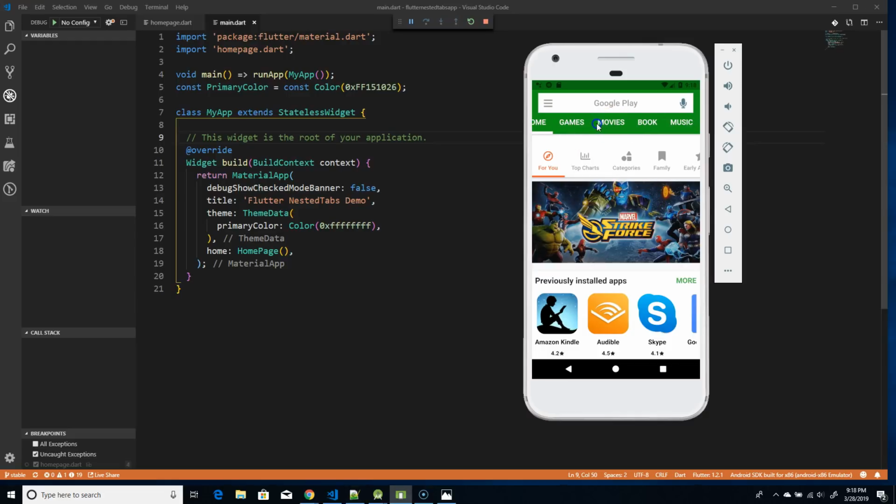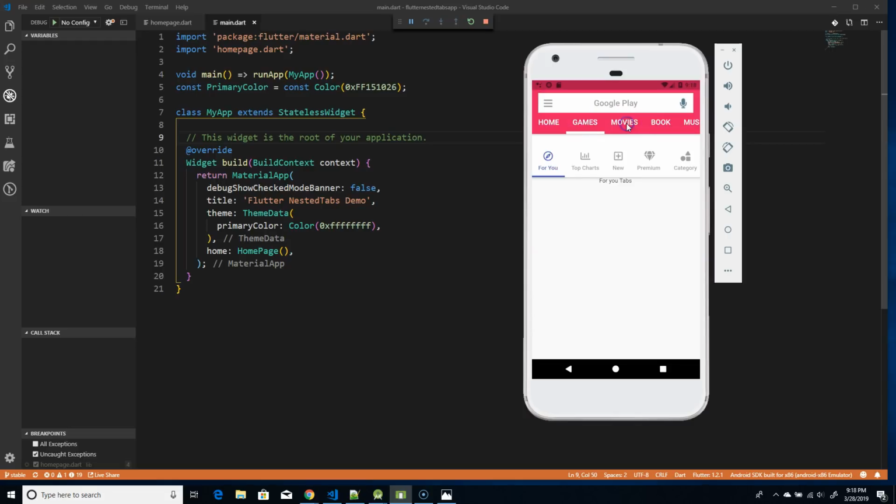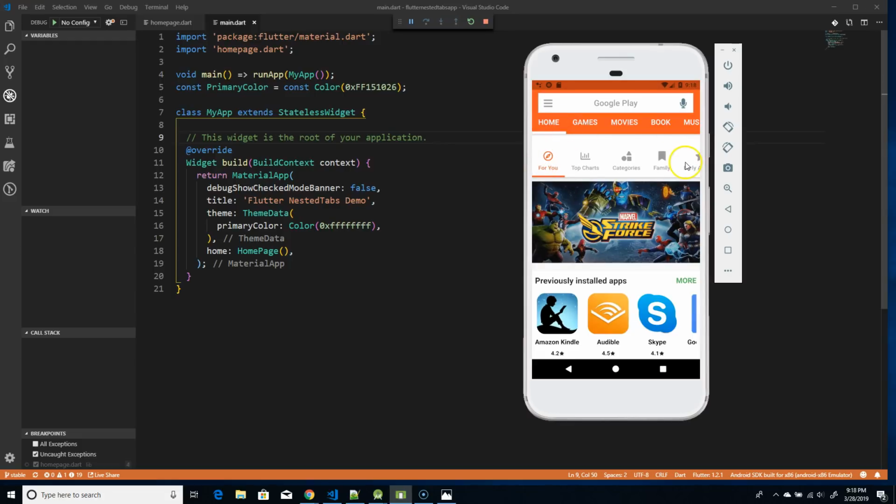First thing, these tabs are scrollable. When I click on games, you could see that the color changes and it moves on to the corresponding sections also. And yeah, there you go, it's the books and the music. In the home tab, you can see the second layer of tabs, and these tabs are scrollable. In this, I've added the content in the first tab section.